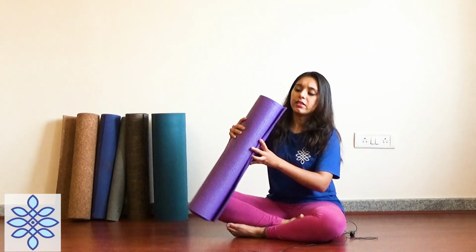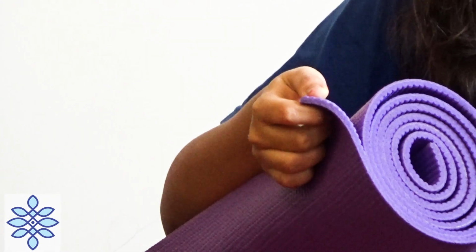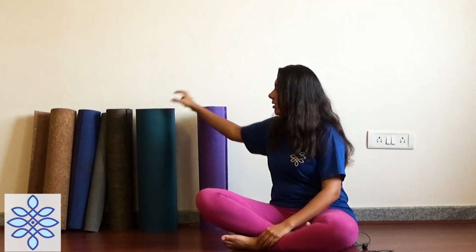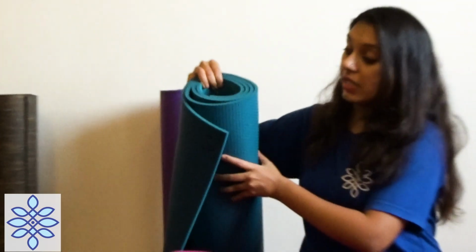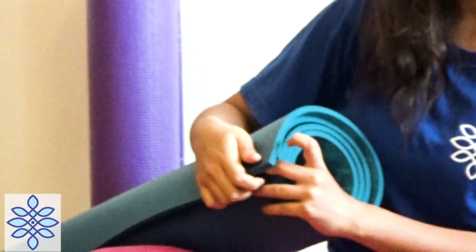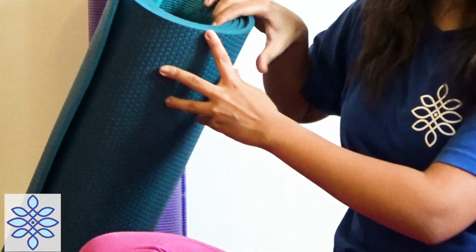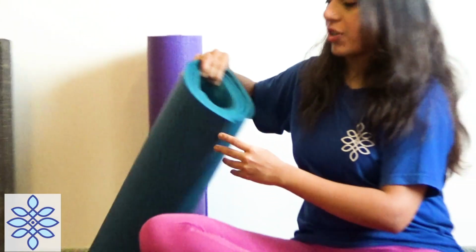So this one right here is, I think, from a brand called Strauss. It's available on Amazon and this is about 5 mm thick. We also get different thicknesses like 3 mm, 4 mm and this one is a foam mat from Decathlon. This is one of their best-selling yoga mats. This is about 6 mm thick and this is also quite durable. This doesn't chip off and has a pretty good grip and a really good cushioning as well.